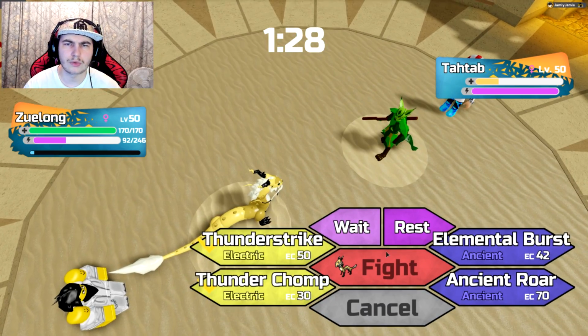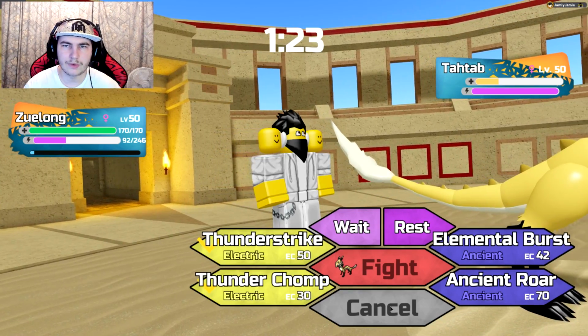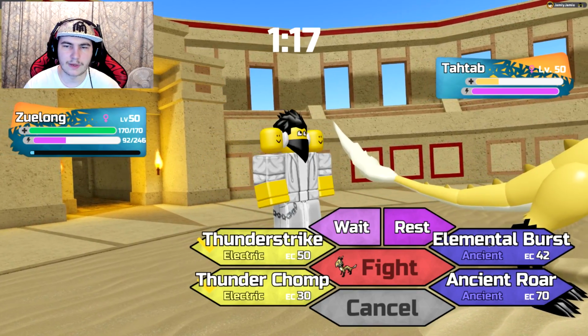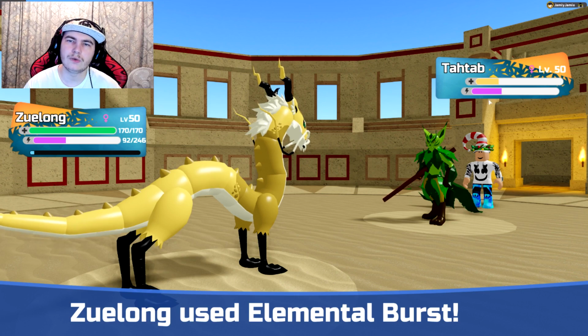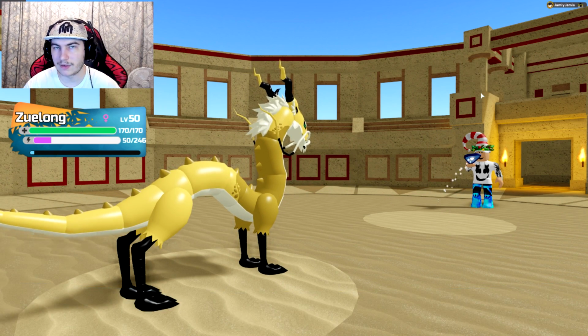So yeah. Actually no, Tatab has full energy now. How the heck did he do that? Wasn't he super low on energy? I don't exactly know how he got full energy back, but that's fine. Am I dumb? Oh no, it was just a visual glitch. Okay, that makes sense.